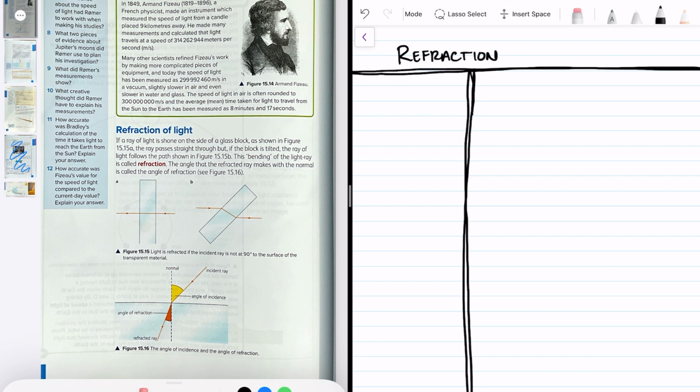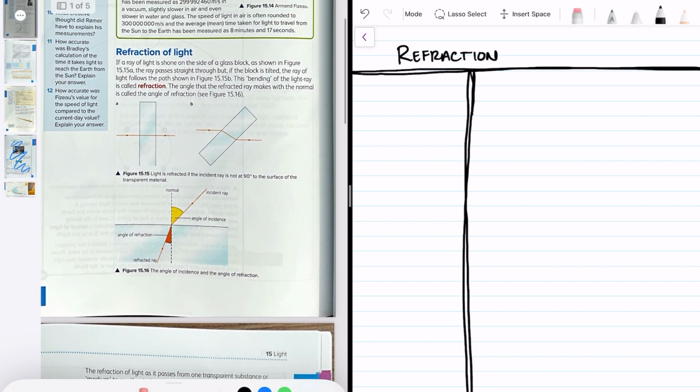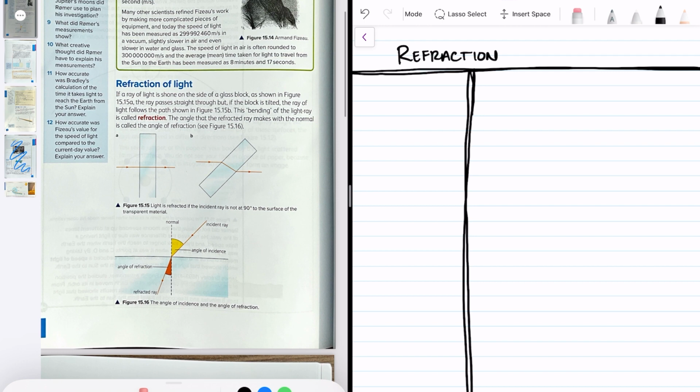Now, when we are writing the Cornell notes, we should have the left side as the key major points. And for me, when I'm reading through this book, we're actually going to start off our reading from this segment, by the way. So this section right here, from the refraction of light. And I like using these main headers as what I write down for the key topics on the left here. So I'm actually going to write that down, refraction of light.